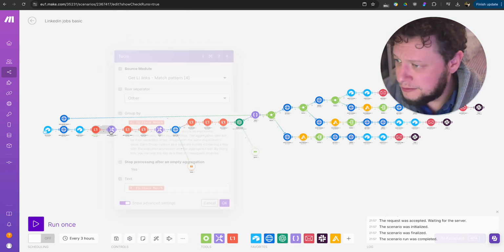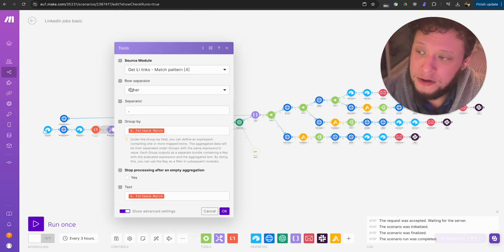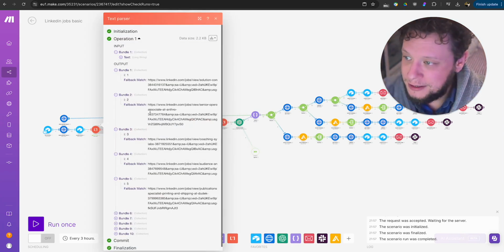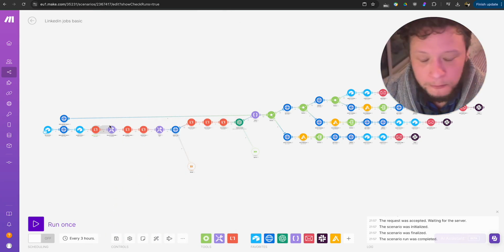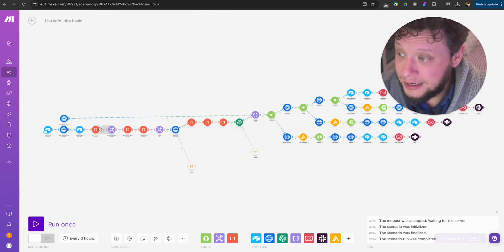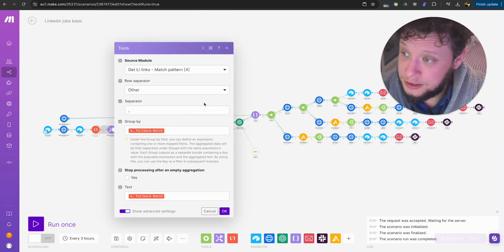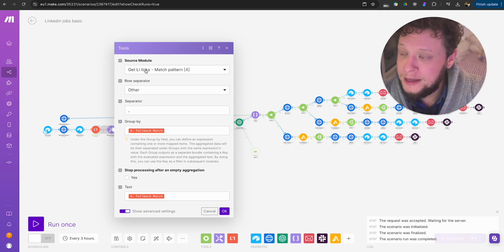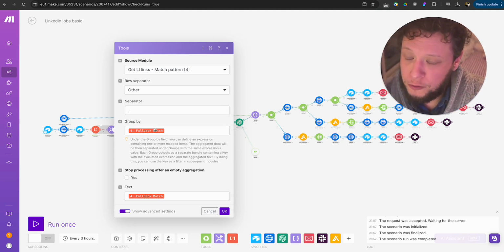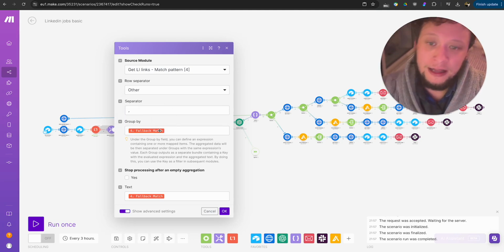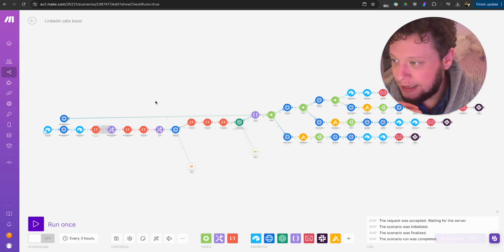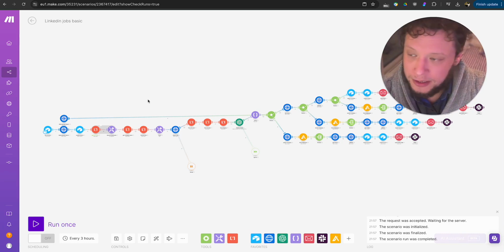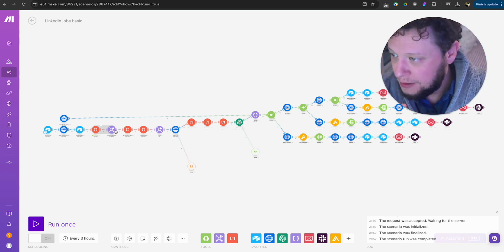Great, it's perfect. Next, we have a tool which is kind of unnecessary, because you can see there are only 10 results. But sometimes, if you're using Bing, you might get the same result more than once on a page. All this tool is doing is looking at those links and grouping them by their value. Anytime the value is the same, it will group it together in a key and a text. So although the text might have multiple entries, the key will always be one. That's all it's going to do.